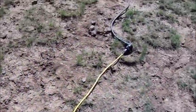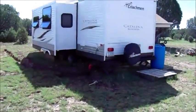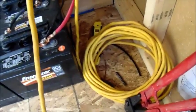I have it running over here to my cord out from my trailer. Okay, so that's how I power the trailer. And then this other cord that's hanging down here, this one right here, that's the other end of the power cord.